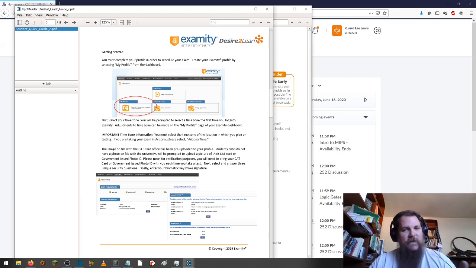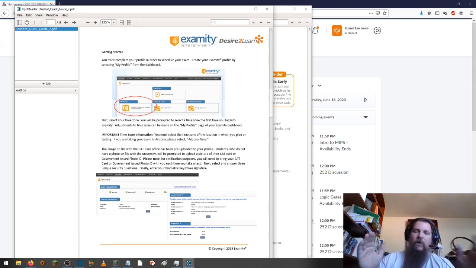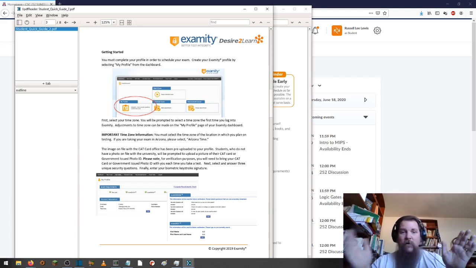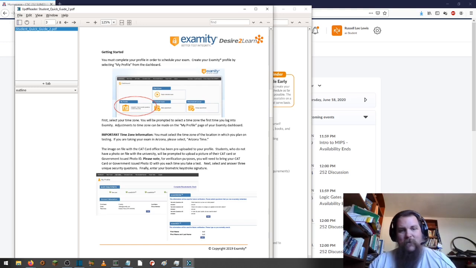You're going to go in through Examity and you're going to set up an appointment. Basically, what's going to happen here is that there's a 48-hour window. I was going to make it 24, but the university has asked me to expand it to 48. There'll be a 48-hour window where you can take the exam anywhere in that window. So if you happen to be halfway across the world, no problem. You could take it in a time zone that works for you.